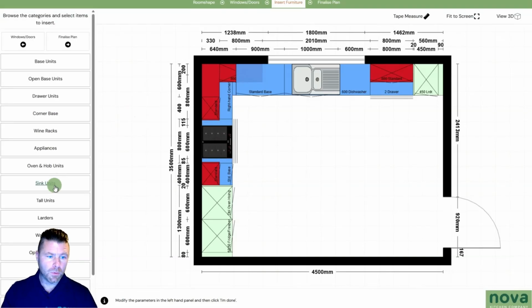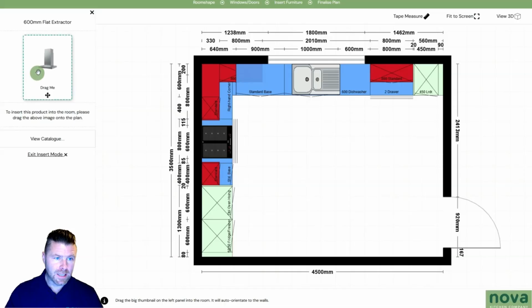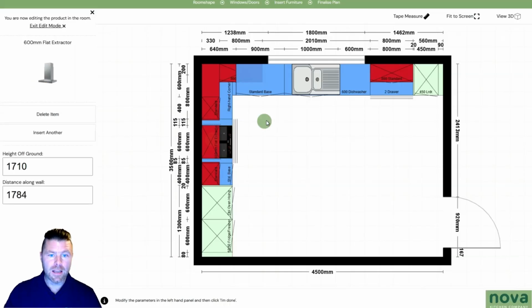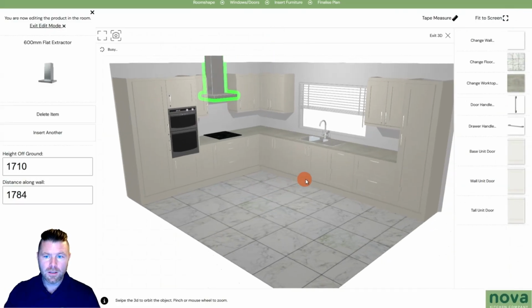And then finally, we'll just put a hood in. We'll go down to extractors. And again, if you have specified an angled black hood, or you want an angled black hood, you can add it in the notes on the end or through the design form, and we can do those changes for you. But for the sake of the designer, we just want to see an extractor and how it looks. And we'll just check it all on the 3D view. So we can give it a full screen, see how everything looks.